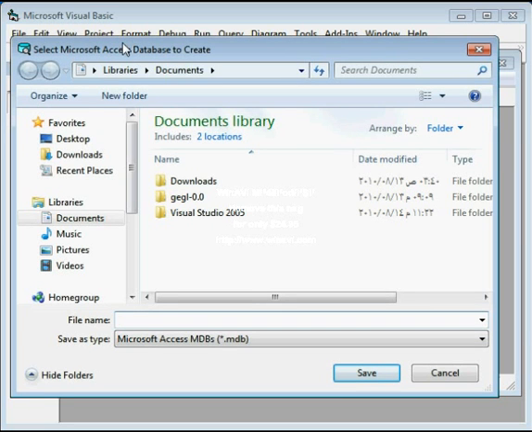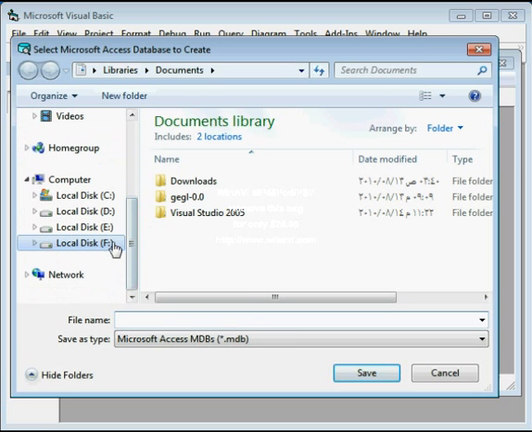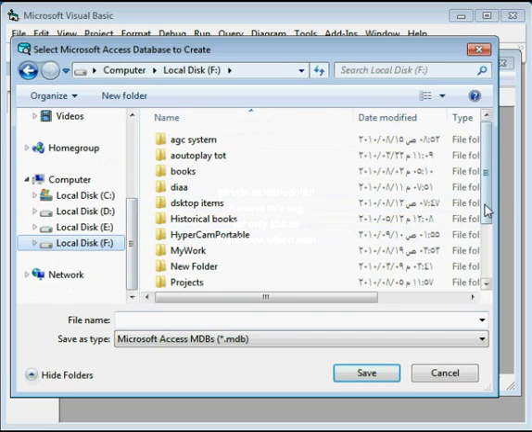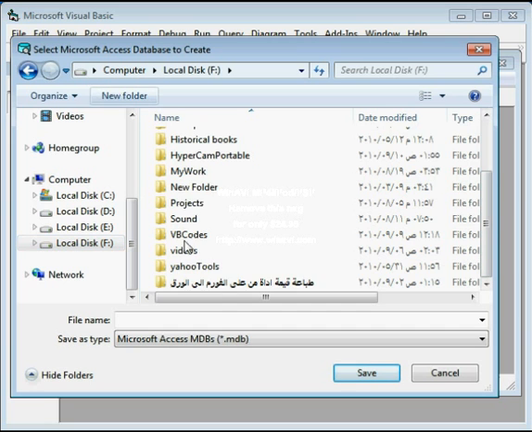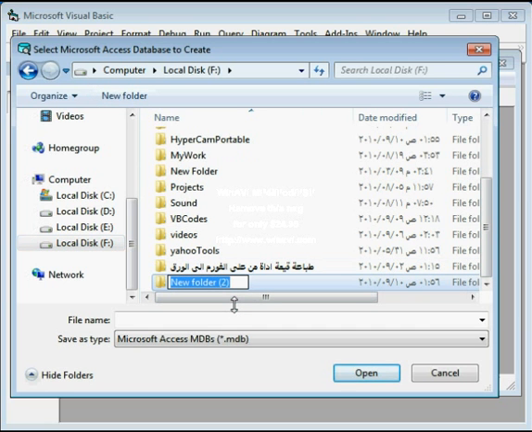Where you want to create the path of the database, I'm going to make it, for example, in partition F, in a new folder, and I'm going to name that folder data.